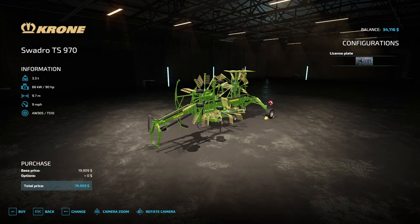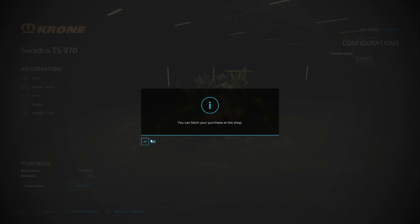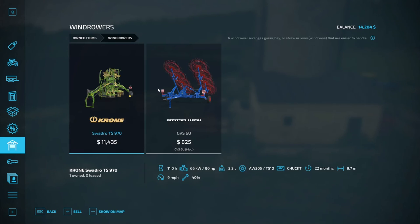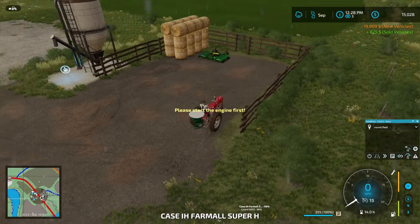We might just get this because it's a decent windrower, right? It is a windrower. A windrower, yep, it's not a tedder, so we may just get this. Make our life significantly easier. And we are going to sell the other one. It's not going to sell for very much, whether or not we do anything with it. So we'll just go sell it right now and we collect that money. All right, so we have 15,000 bucks.